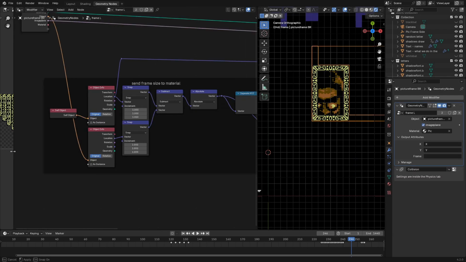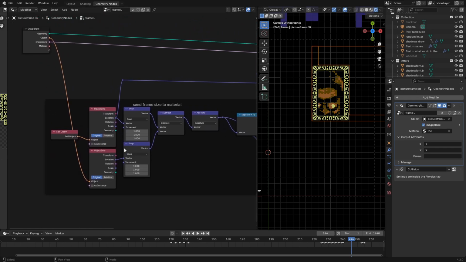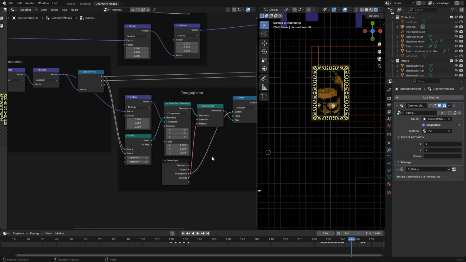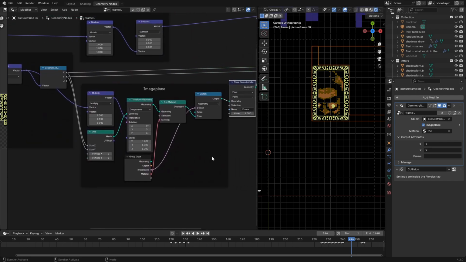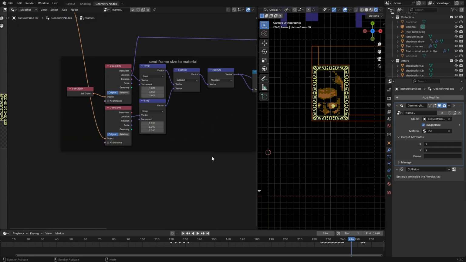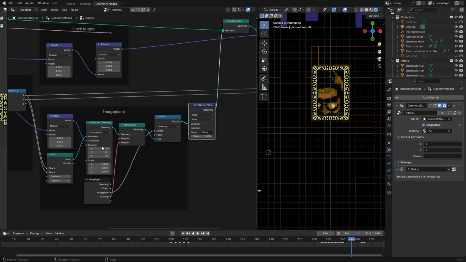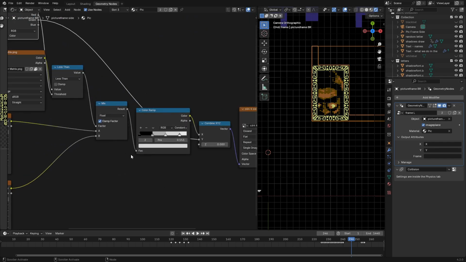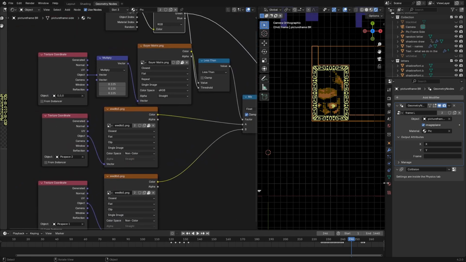Where was I? So that is done by seeing how far apart the objects are and sending a, what are they called? One of those variables that you can send between things, but I can't remember what they're called right now. Attribute, that's what they're called. So the image plane basically sends the store named attribute that then will be picked up in the material nodes. It will send an attribute to material nodes, and then material nodes will pick it up, and that's the wrong material.